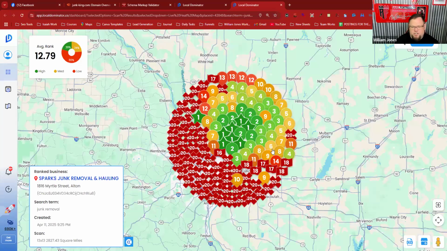So that 5 mile radius that you're looking at right here, the main part that you don't rank in is going towards St. Louis and going towards the west. You have room for improvement where you saw the 6s and 8s, so towards the east, north and towards the southeast. You have room for improvement here, but then you want to start popping in these areas as well.